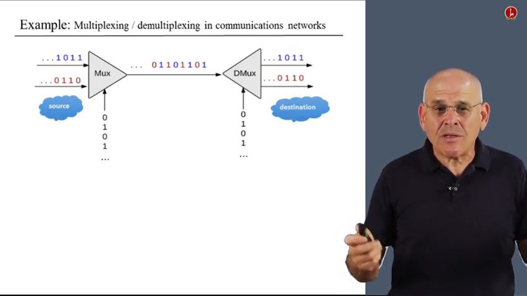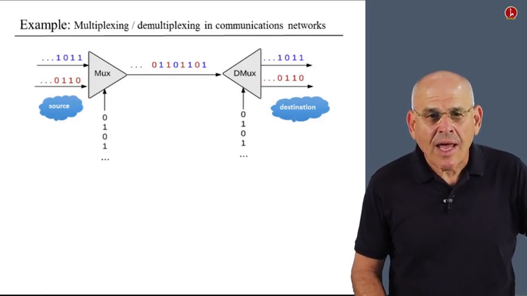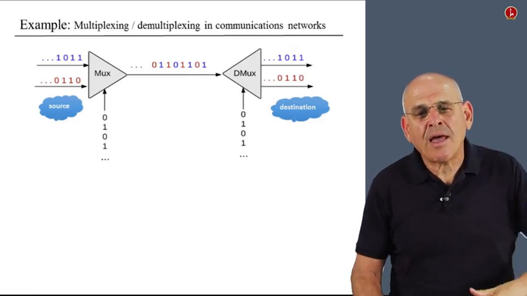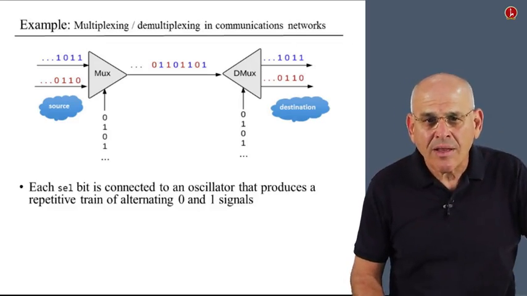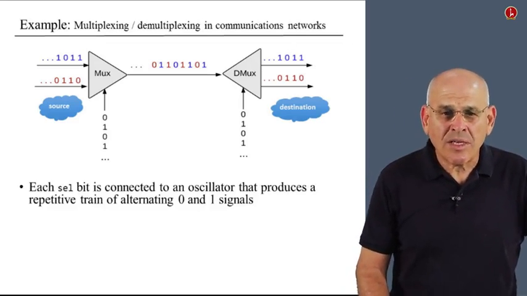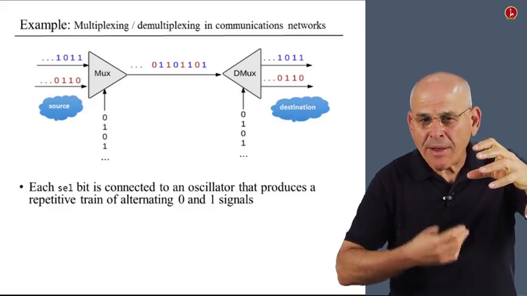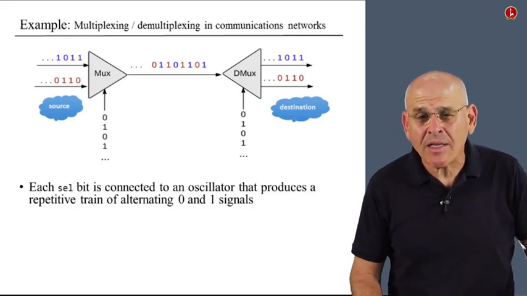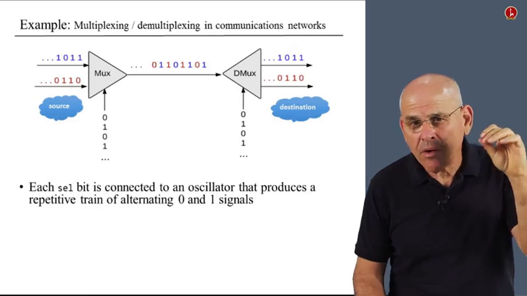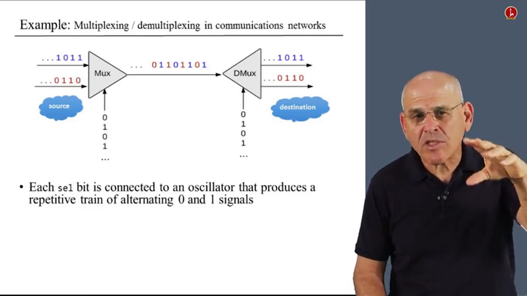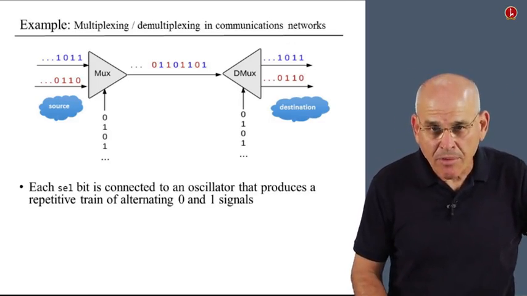Well, if everything is digital, I can put a MUX in the sending end of our story, and I can feed the MUX an ongoing train of 0, 1, 0, 1, 0, 1, 0, 1. This can be done using what is known as an oscillator. Because the MUX is going to get a repetitive train of 0, 1, 0, 1, it is going to output blue, red, blue, red, blue, red. In every cycle, the MUX will output one bit from one of the two inputs.